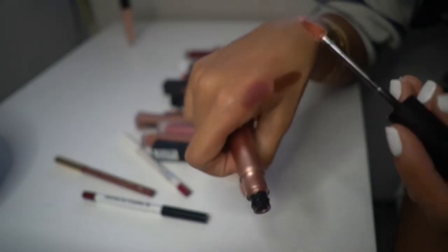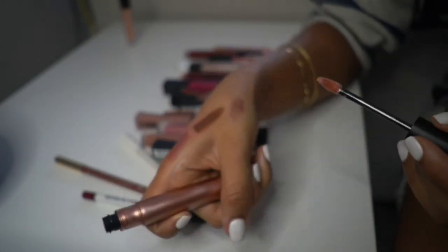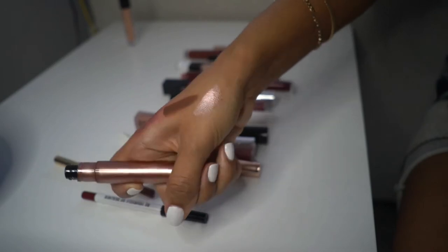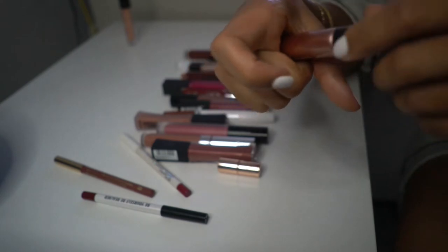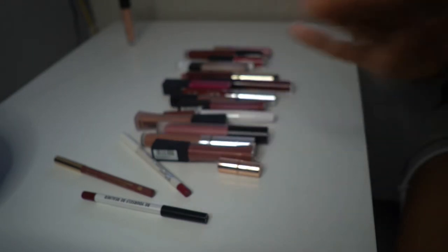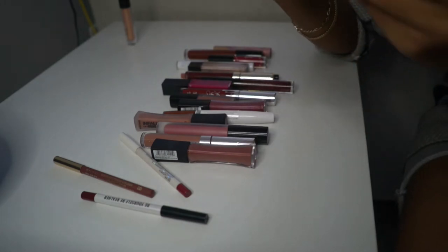This is another one that I have from Smashbox. I really don't even know, I think this was part of a holiday collection. I don't know what made me think that I would wear these colors on my lips. Guys, this is not eyeshadow. This is not an eye topper. This is lipstick. I've had it for, I'm pretty sure, over a year or two, and I've never worn them. I'd just be like, oh, maybe one day I want to wear them, so let me keep it in my collection, and then I never do. So today's the day that we're going to be brutal, and we're just going to take everything out.